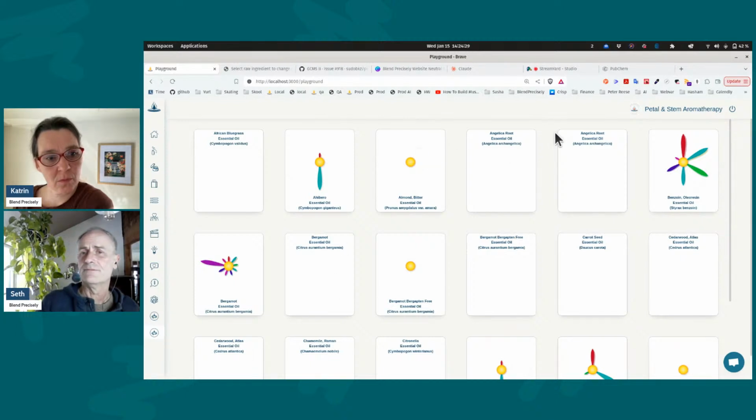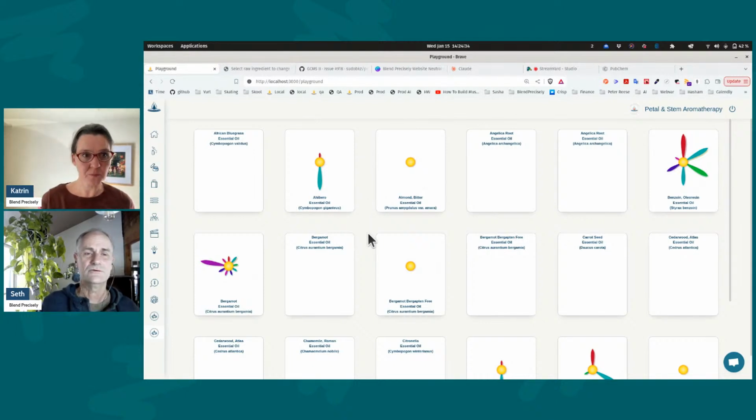So one of the things I need to add in here to make your life easier is a way to search, sort, and filter, which will allow you to find what you're looking for. Like if I were to search for lavender or a constituent name or anything like that, you'll be able to find all of the essential oils that have that, and then do with them what you will. So that's as far as it has gotten so far.